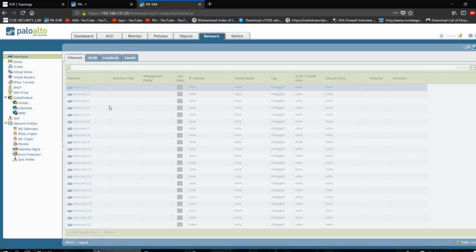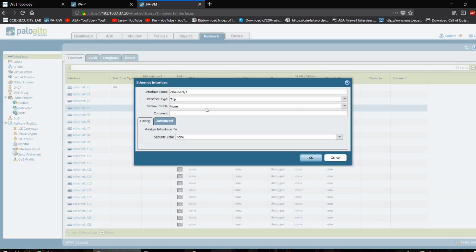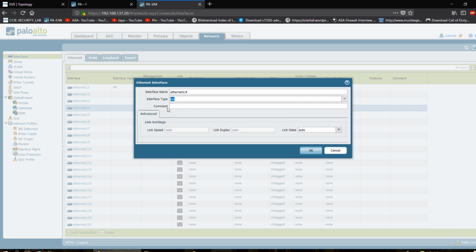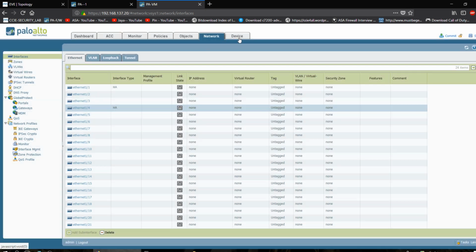Done. Again interface 1/4, and just check that the interface type should be HA. Done. Again I have to go to Device.